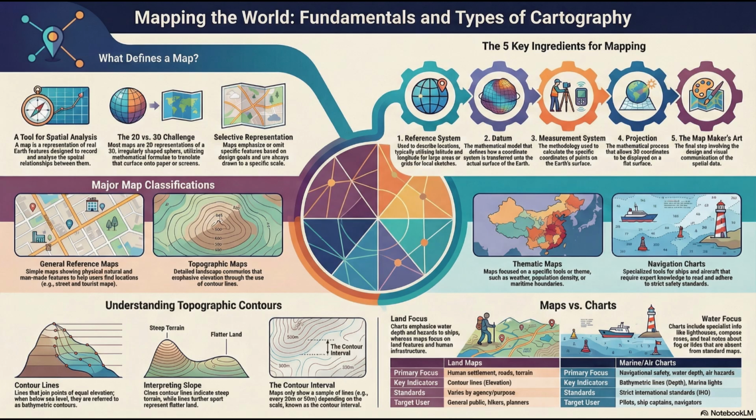Well, every single map you have ever looked at is the result of 1,000 tiny decisions. Someone decided which projection to use, which automatically distorts your view of the world in a certain way. Right. Someone decided which datum to anchor it to. Someone decided to include that road but leave out that little footpath. Or to show the mangroves instead of the mud. Exactly. When you look at a map, you aren't just seeing the world. You are seeing a human being's interpretation of the world.